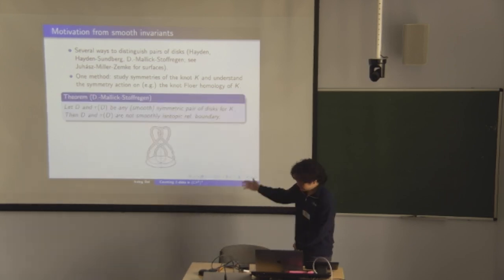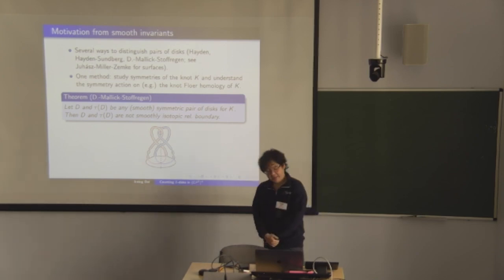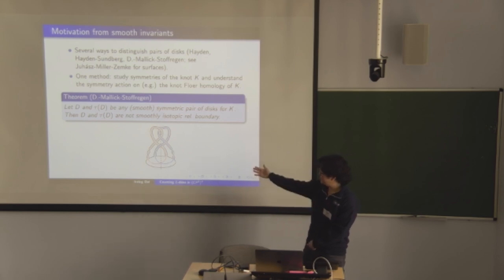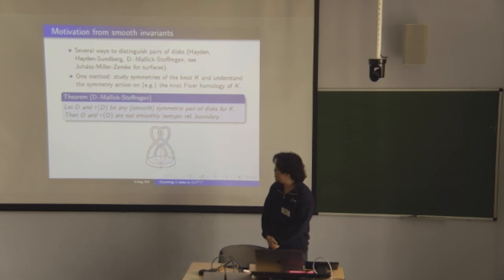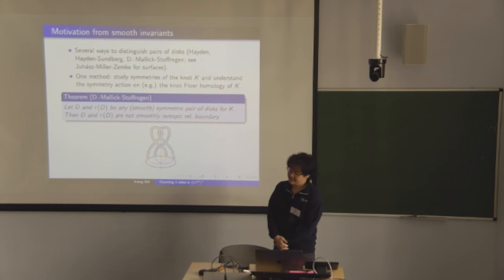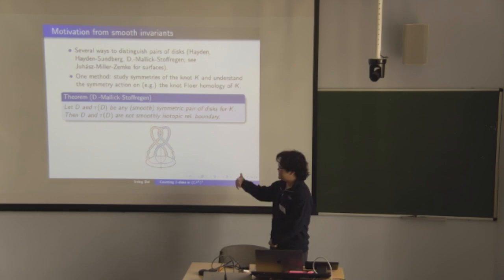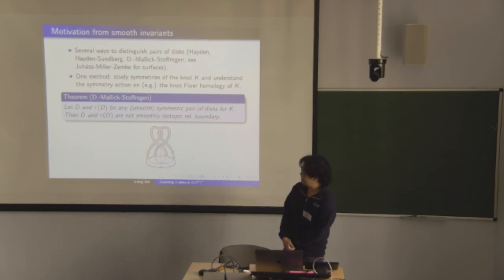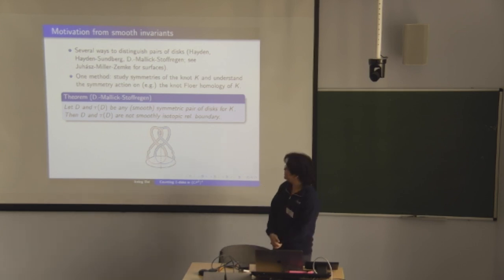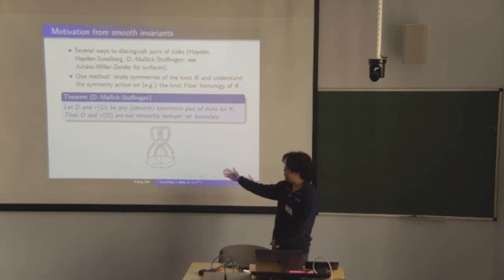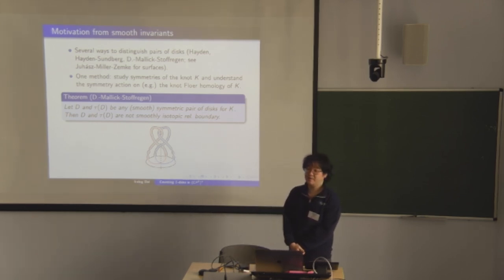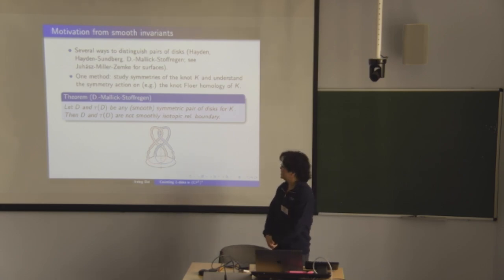So let me go back to the example that I put on the first slide of this knot with this mysterious pair of disks. You notice that the compressing curves that I've drawn for you in the genus 1 surface are obviously related by symmetry of the knot. So the disks inside of B4 for this knot are related by an involution of B4, which interchanges the pair of disks. And actually, what we proved, so this is a reproof of Hayden's result, is that these pairs of disks are not smoothly isotopic rel boundary; they constitute an exotic pair.